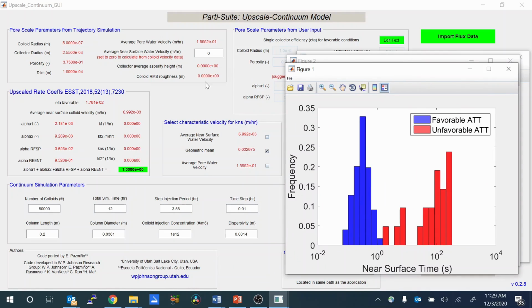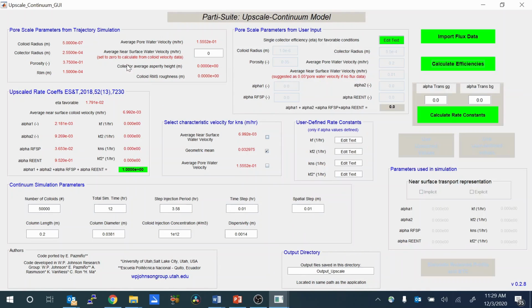So having developed those histograms, efficiencies described in Johnson et al. 2018: of the population that enters the near surface, some fraction of them attach fast, some fraction of them attach slow, some of them never attach but are retained in the rear flow stagnation zone, and some of them, in fact the majority here, were re-entrained back to bulk fluid.